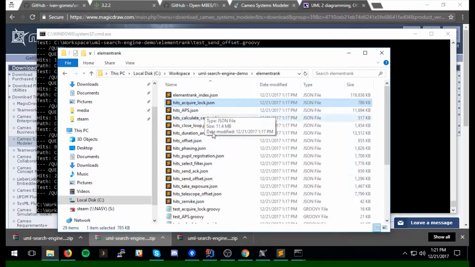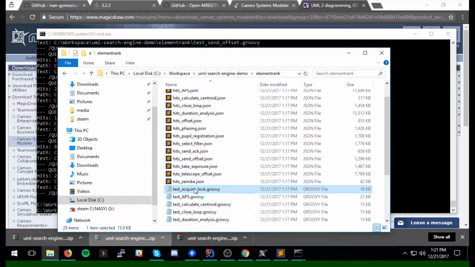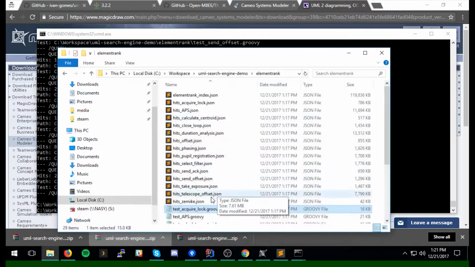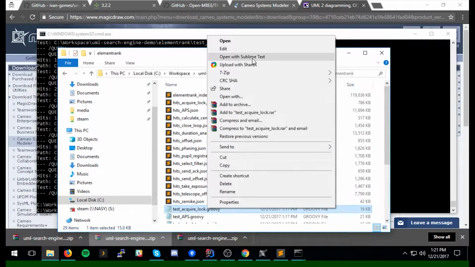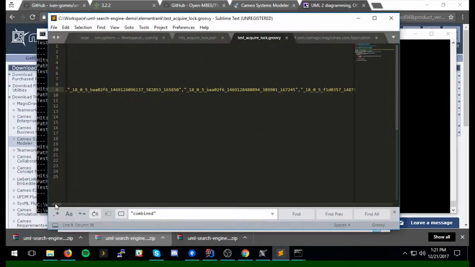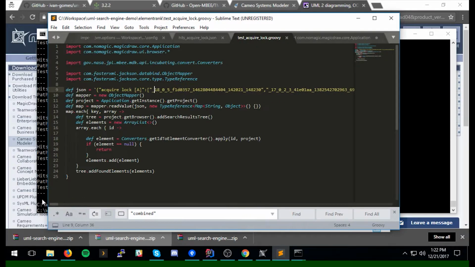So this can be used to backtrace the Groovy file. Let me double check what we opened. We opened acquire lock. If we look at the test file here that we intend to use for evaluation, the JSON is put here and labeled A, B, C. And in it is an array of the top 100 IDs sorted in the order of the algorithm.